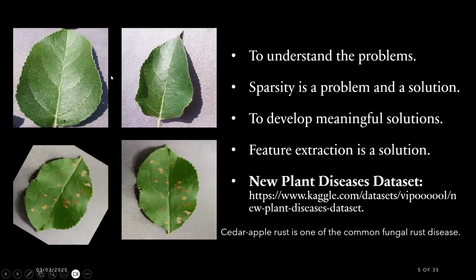As you can see, when we see these things, we can see the features, for example, and then it gives you the impression of the original leaves. But here you can see the unhealthy leaves. So there are some features hidden, so we really need to extract those features. Here is the data set I've been using in this research, and especially the disease of the leaves is cedar apple rust. It's basically a fungal rust disease that we see.